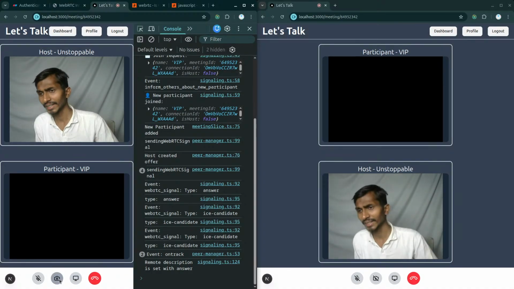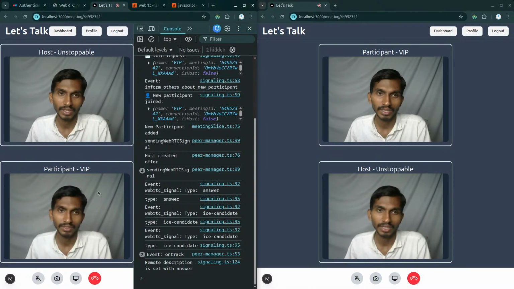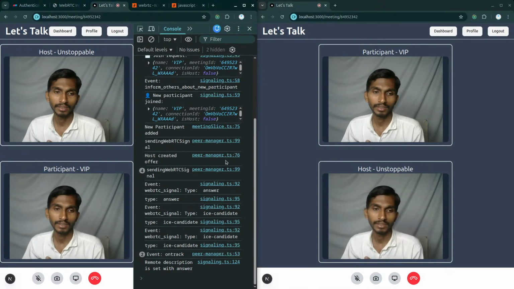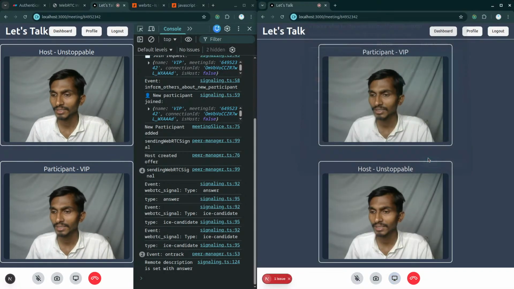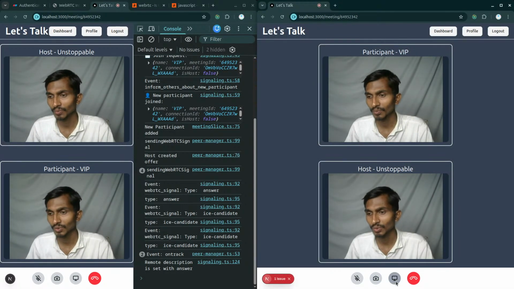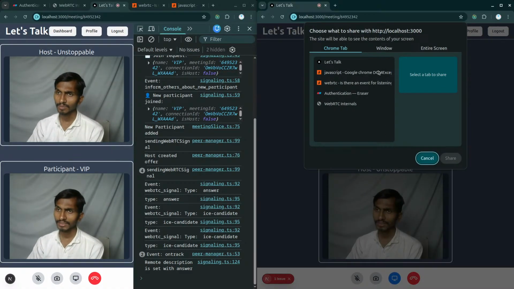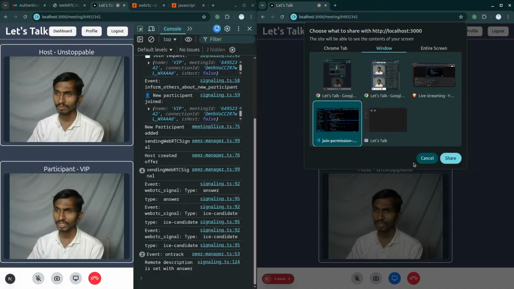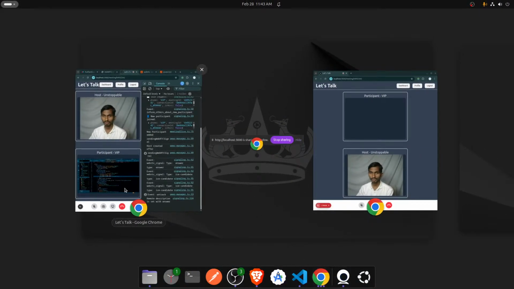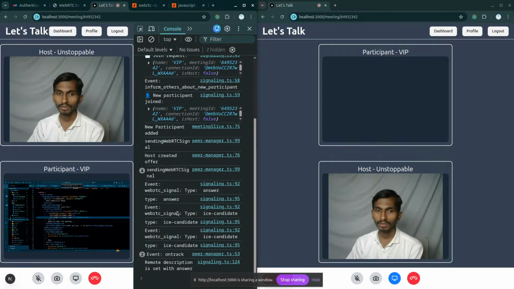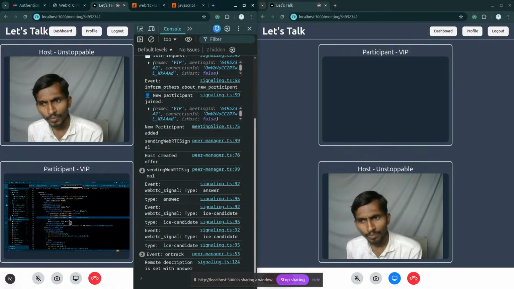And not only that, the other person can actually start sharing the camera and all. And this is just the start. The person can actually share the screen, and if I cancel the screen, the state automatically changes. So it's like the screen option is not selected yet. And if I simply share any screen, suppose I'm sharing my VS Code right now. So here I'm inside VS Code, of course. Coming back to this one here again, VS Code is being shared, and there is a problem.